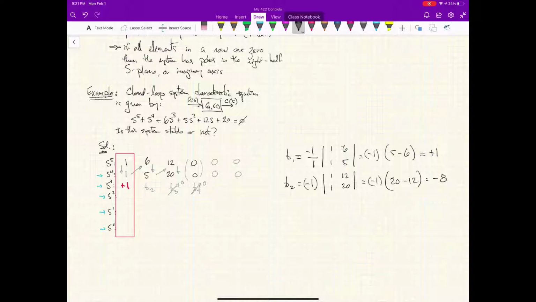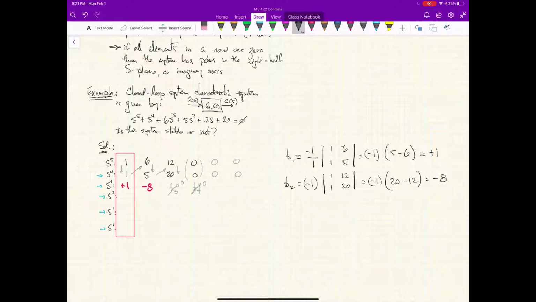That's B2 though, it's not B1, so it's not in the first column. The fact that we have a sign change here is not as alarming as if B1 had it. Well, alarming, depends on your point of view, right? If my goal was to figure out if it was stable or unstable and I had that minus 8 in that first column, I would be done.